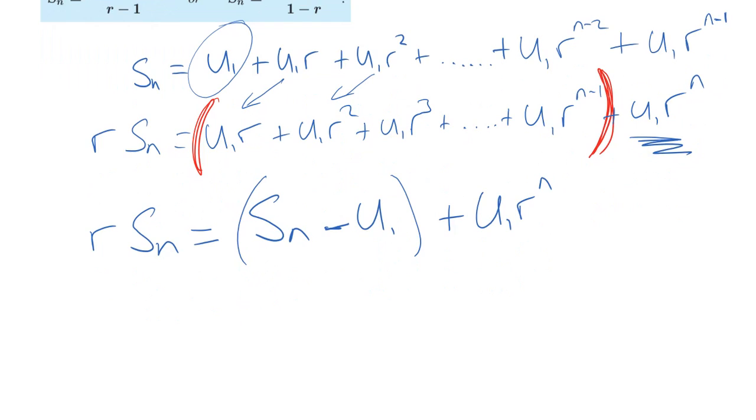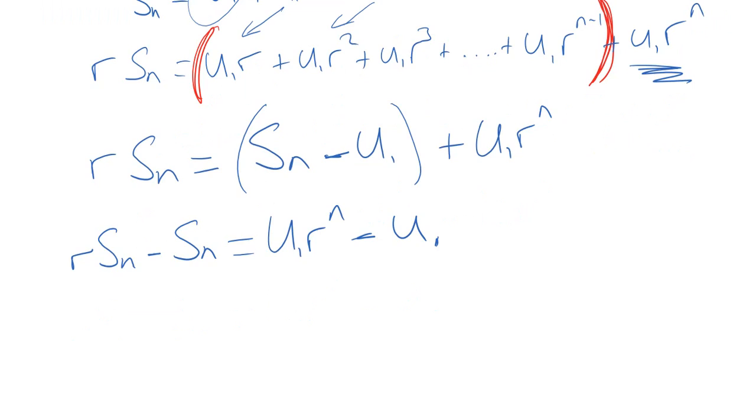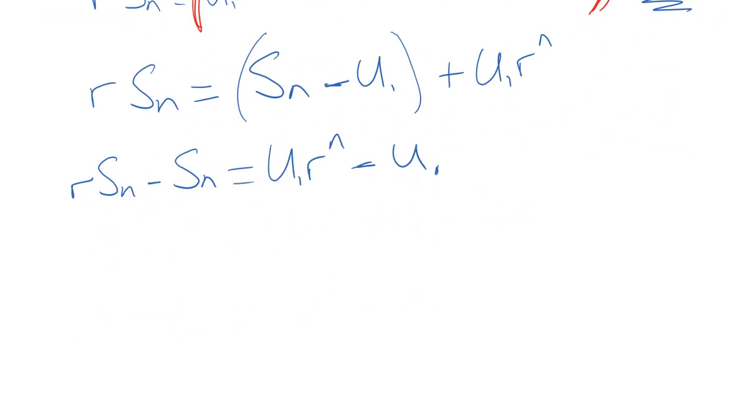So from here, well, we don't really need those brackets, but we can move things around and ignore them because we're only adding and subtracting at this point. So I'm going to take S of n to the other side. So I'm going to write r S of n minus S of n, and that's just going to be equal to u1r to the n and the minus u1. Now, from here, the whole point of this little trick was to factorize. If I'm looking for a formula that's going to be equal to S of n, then I need one S of n. So I'm going to write S of n, open bracket, r minus 1 on that left-hand side, and u1r to the n minus u1 on the right-hand side.